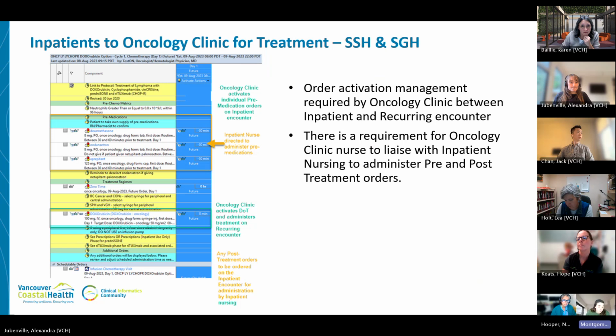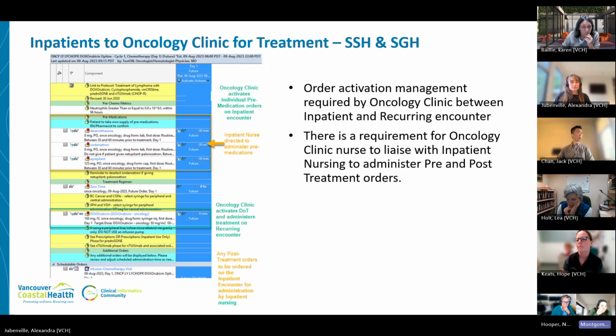So I will call it out, because that probably mirrors what you guys at LGH are doing right now more so, but I will call out that the orders say for post-treatment, like post-bolus or in 2 hours. There's a 2 and 4 hour melphalan kind of dosing, or leucovorin dosing. There are things that need to be ordered on the inpatient encounter. The system won't stop you guys placing those orders.